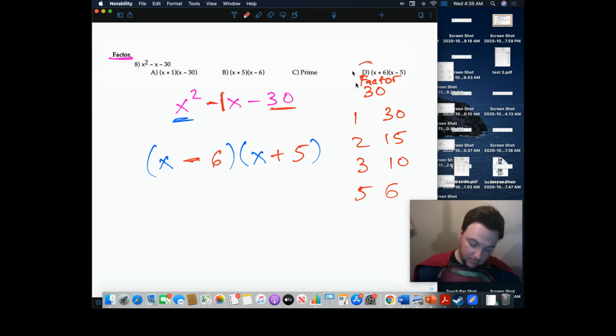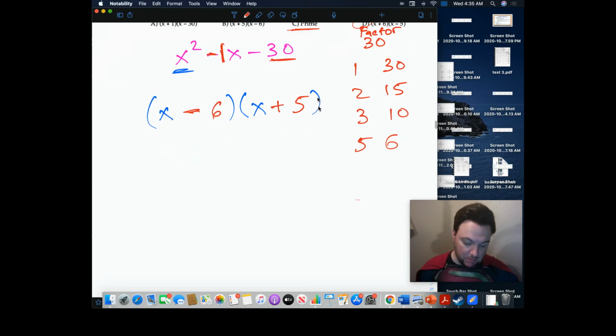That's it. Also, this is a multiple choice test, so you can look at the answer choices and see. Notice that we have this term prime, and all prime means is that nothing works. So you may have something that doesn't work at all. So keep that in mind too as you work through these.